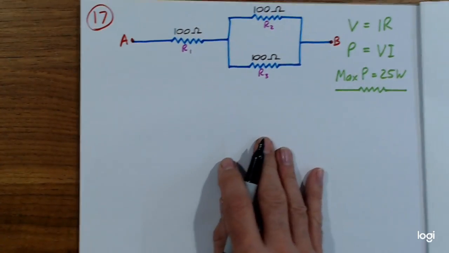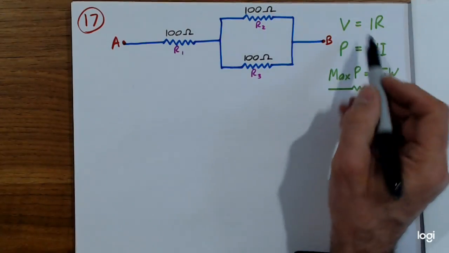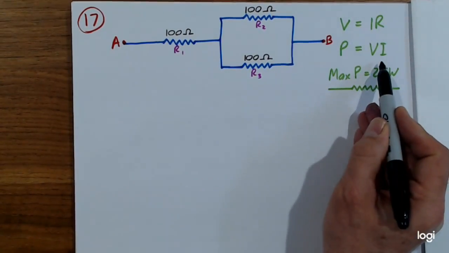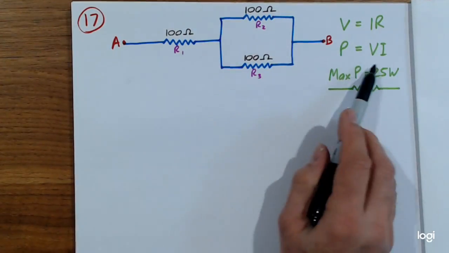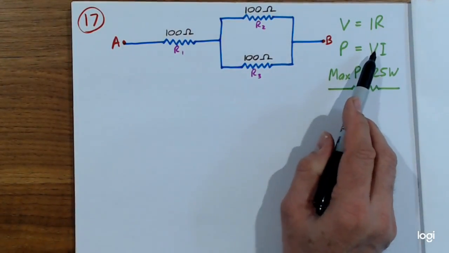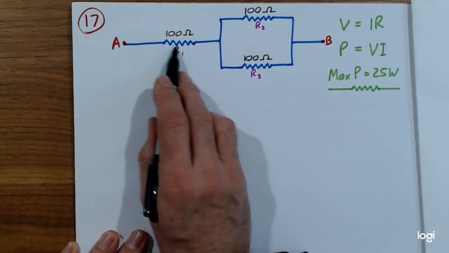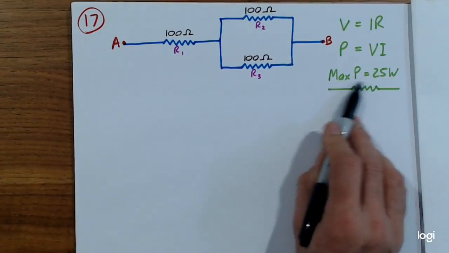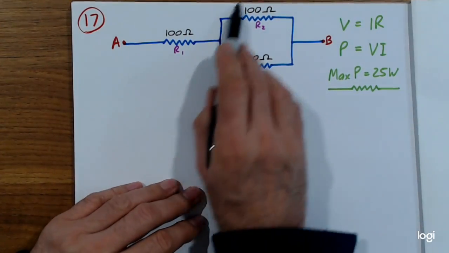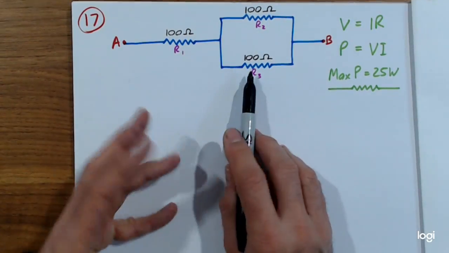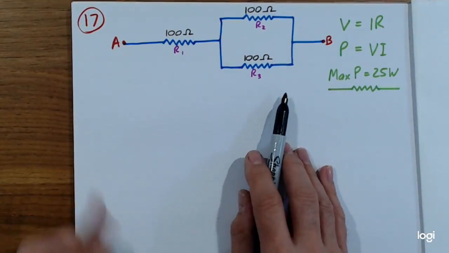Right. So the two formulas we can use here are V equals IR and P equals VI. I'm going to find current first because I haven't got anything about current here, and both of those have got I in it. So somehow I'm going to need to get current. I'll need to find out how much current can go through there when the 25 watts is happening, and that will help me find information about here and here, so that's where I'm going to start.